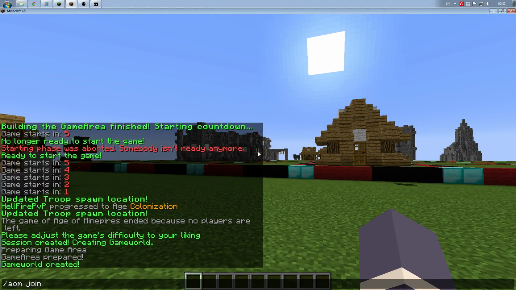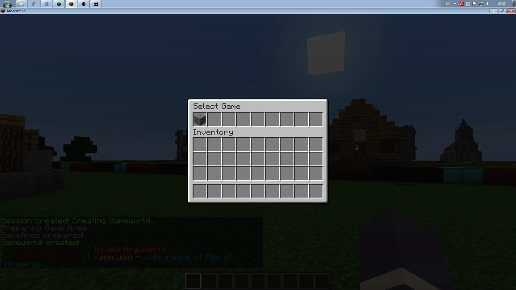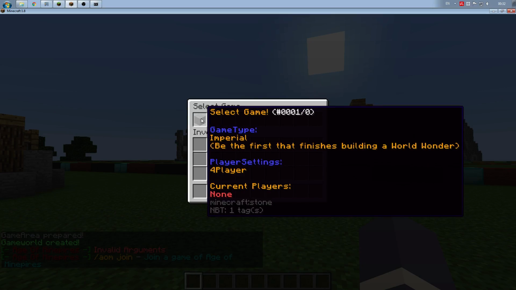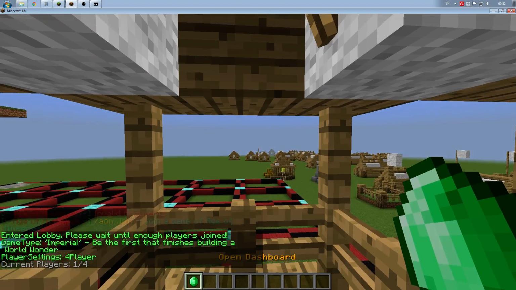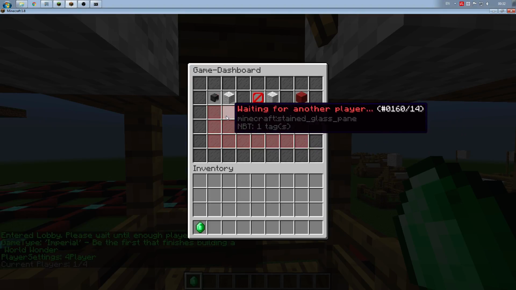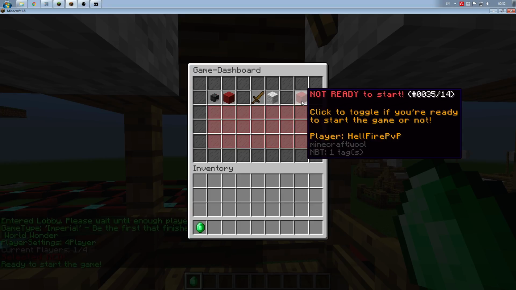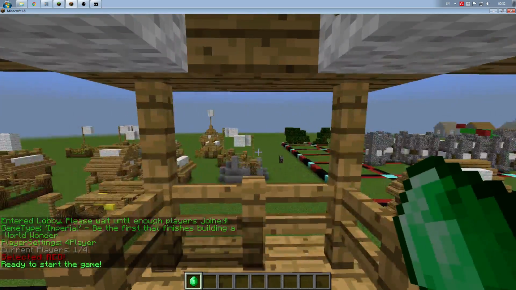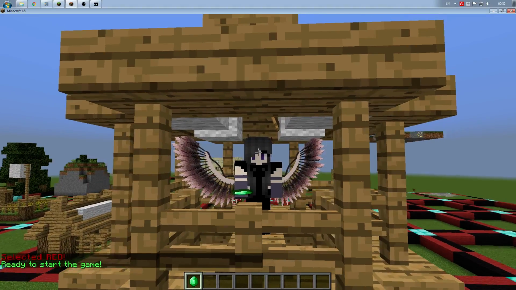So there's an actual game now here, and it just says waiting for another player. Just go ahead and select something, and we're gonna wait a really long time here.